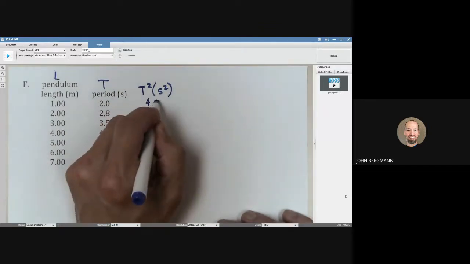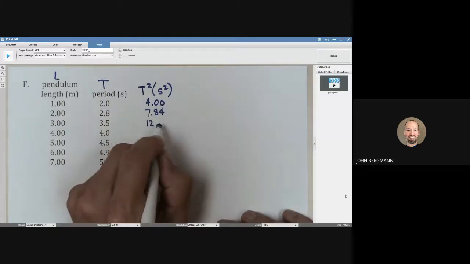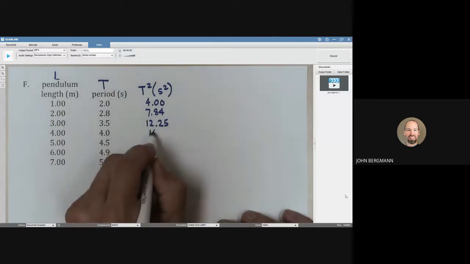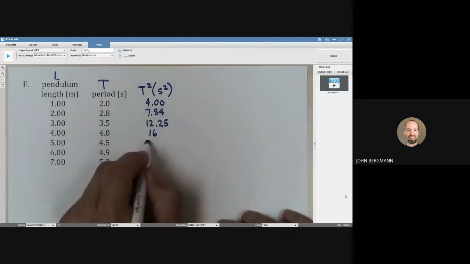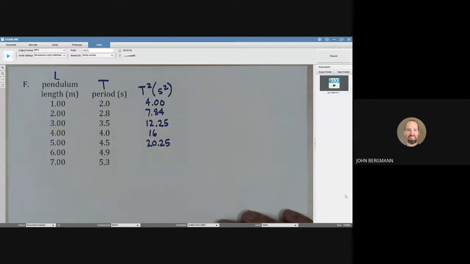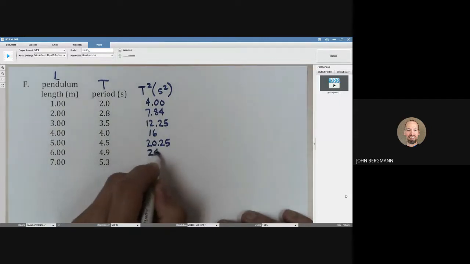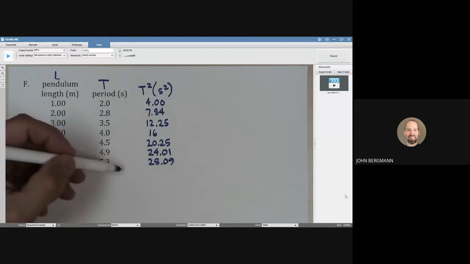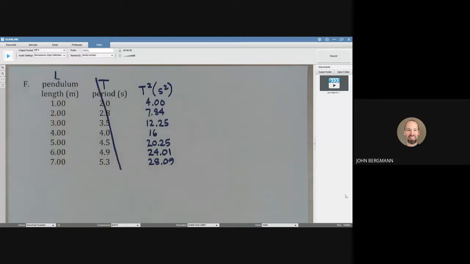So 2 squared is 4. I can do that in my head. Actually, I can square all these in my head, but there are little mathematical tricks that you can employ to do this, but I've written them down on this extra piece of paper here off to the side, just so that we do this quickly and I don't make any mistakes, because I do sometimes. All right, once we've modified this data column, we're no longer interested in that. I like to put a line through it so that I don't have a brain fart and accidentally put that data column into my calculator.